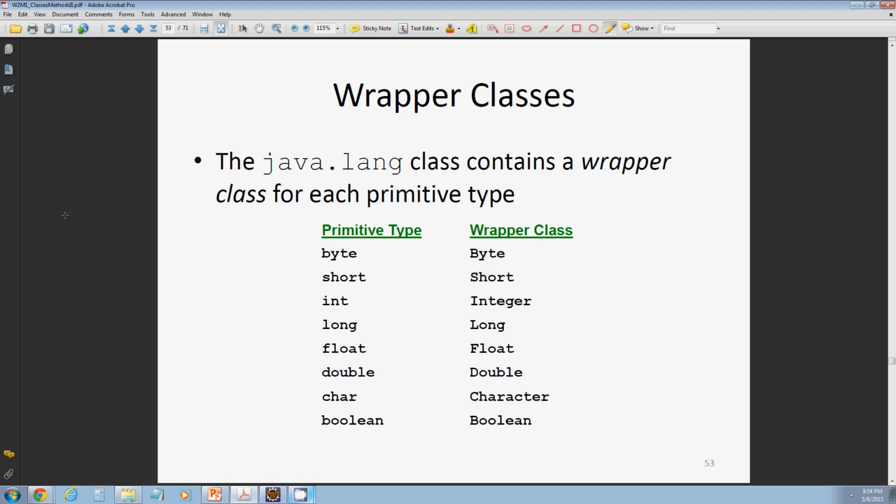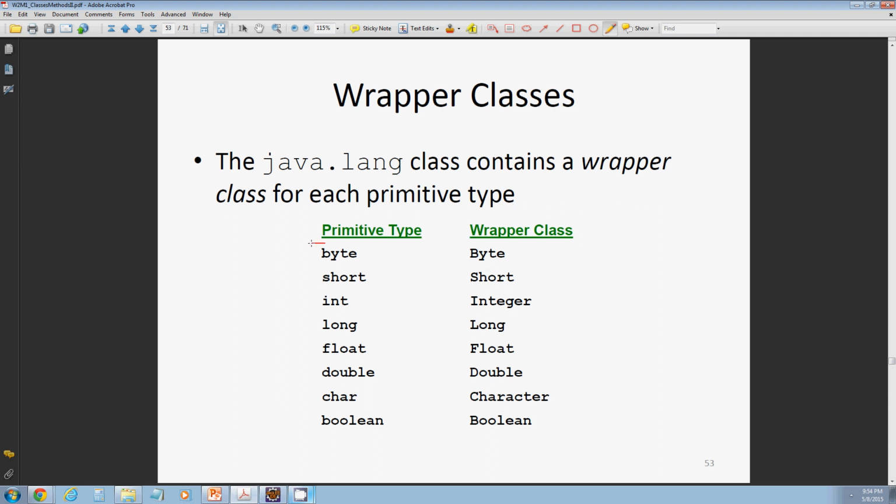So one other collection of classes we're going to talk about that's in the java.lang package are the wrapper classes. Now, the reason we use wrapper classes isn't going to be clear for a little bit until we start working with graphical user interfaces, but I want to introduce them now because they're part of this collection of classes that we use so often. A wrapper class is a class or object version of a primitive.